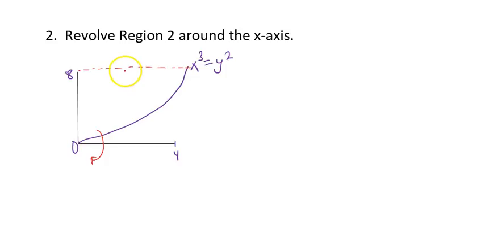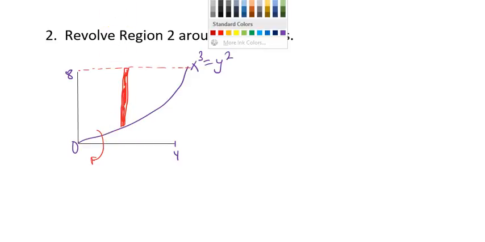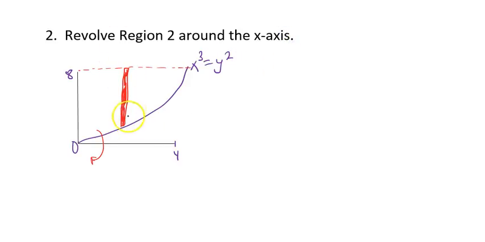And my typical rectangle has to be perpendicular to what I'm going around. So here's the x-axis, perpendicular to that, somewhere in the middle there. This would be my rectangle. Now, this time I can actually draw 2 height arrows, because the bottom is not sitting on that axis, I can draw the height to the bottom and the height to the top of that rectangle. Because it's not sitting on the x-axis, that means I have 2 integrals. When you have 2 integrals, you are subtracting.